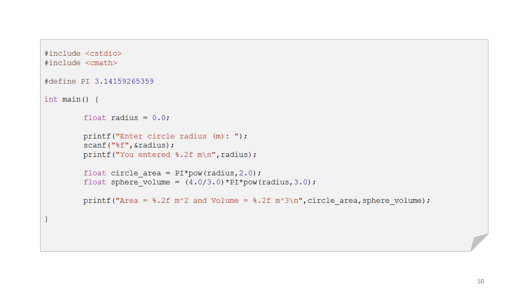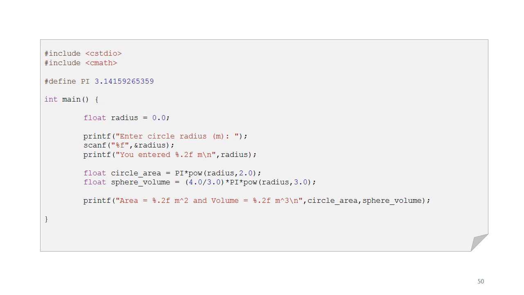So we're going to take our previous example and extend it, because before we used a fixed radius, and now we're going to let the user specify a radius. So we'll just expand our previous code. Now I've created this variable radius. I'll initialize it to 0 again, just to be on the safe side. We're going to print a message telling the user to enter the circle radius. And now scanf to read in whatever they type on the command line.